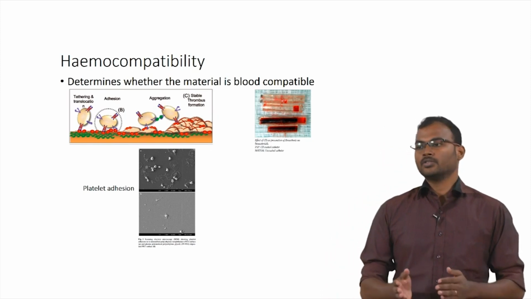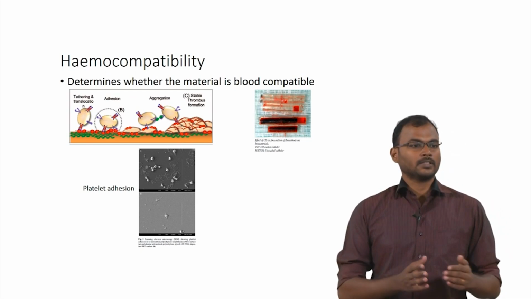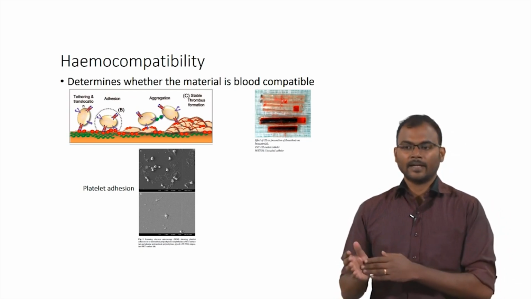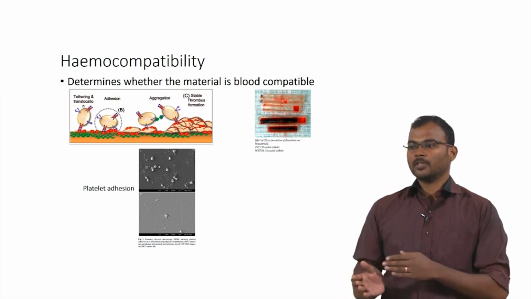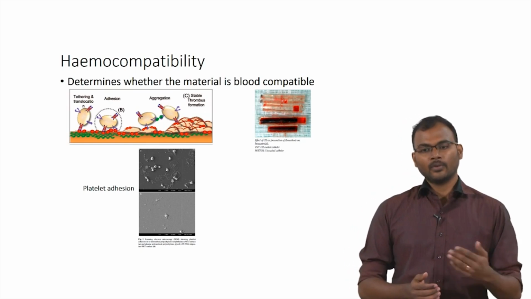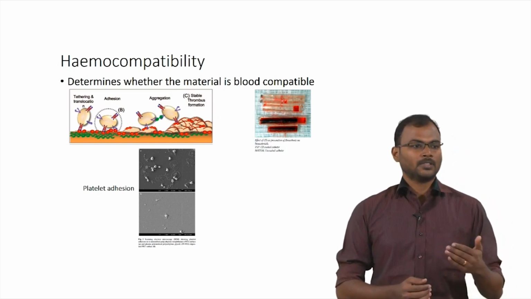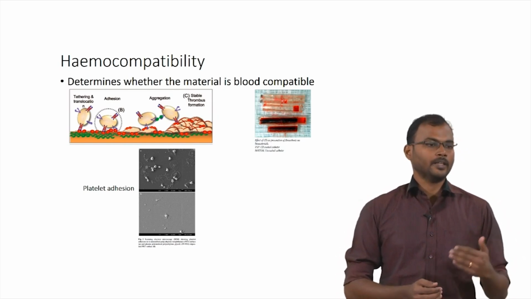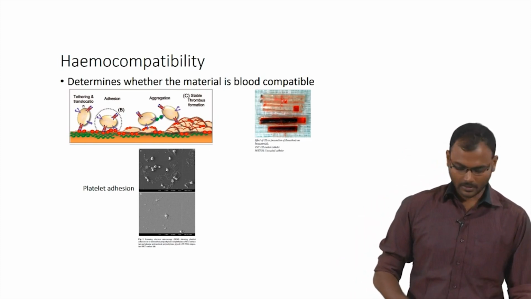For all these things you should have a standard. You have to count the number of cells and find out what number of cells gives that effect, like in MTT, for a particular absorbance, what is the number of cells. So, you have to make a standard. From that only you can calculate the actual number of cells on your material surface, or how much it has been reduced or increased from the control. So, a standard is very important for all these biological assays.